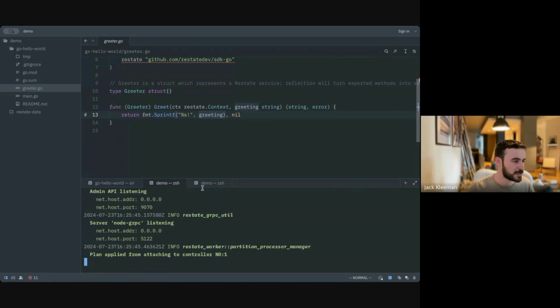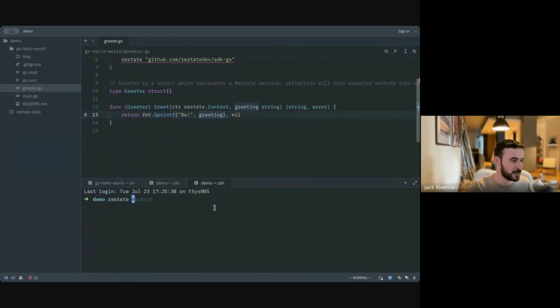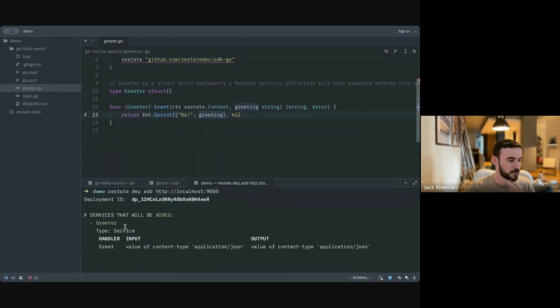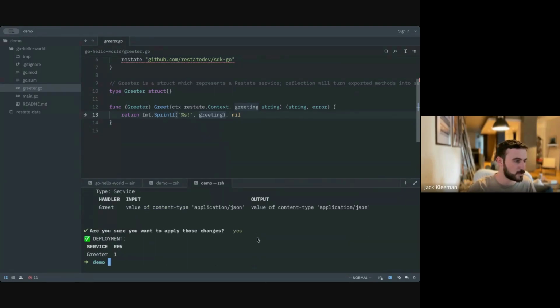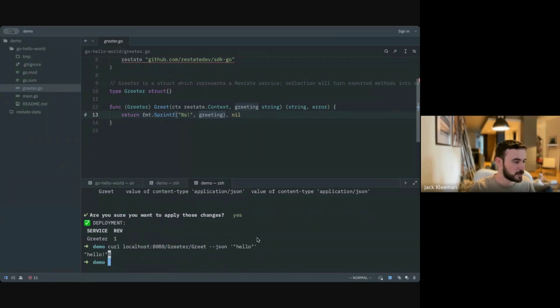With any SDK, Restate services have to be registered against the runtime. So we can do that. And just like Francesco showed, similar experience, you can see that there's a service that accepts and receives JSON. That should be all that's required to make our first invocation. If I just do this, okay, we have a response. It says hello. This is a typical service, but let's think about some of the Restate primitives and why it's helpful and what's exciting about it.